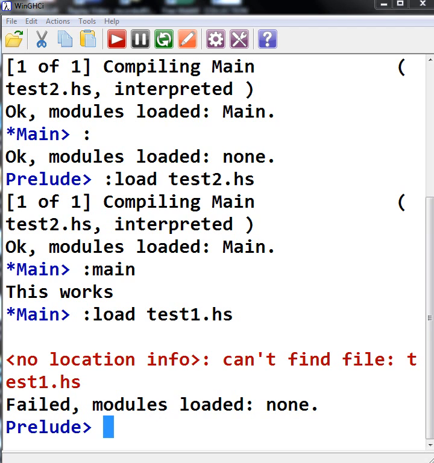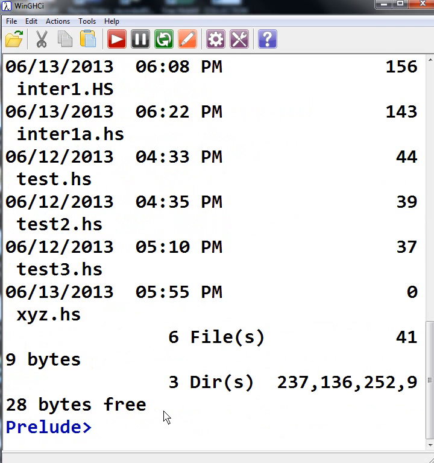Well, I'd like to get a listing of my files. How would I do that? Well, here's how you do it. Colon, and then you key in the bang command and dir, and I hit enter, and oh my goodness, very hard to see. There are my files, but very hard to see.